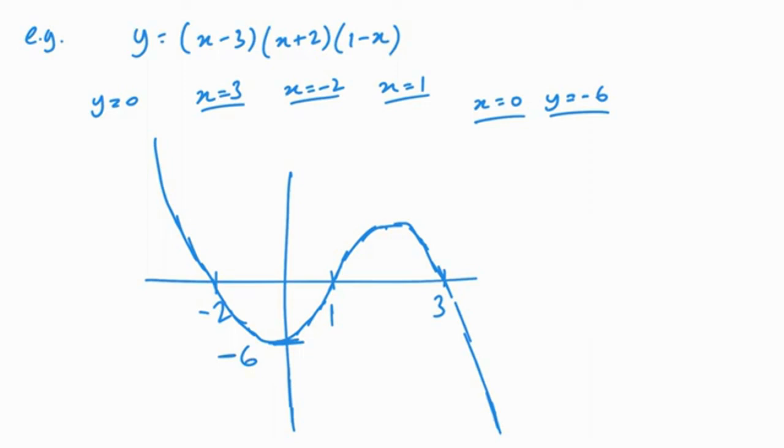Now you notice when I did these, I've always left that value on the y-axis until last. Okay, and I do that on purpose. I sketch the graph and then I put it on so that I can see, does it make sense? That it's a negative, and it is a negative, so it makes sense. I know I've got the graph right. And that's why I leave it till last, just so I can clearly see whether I've got the graph in the right shape, crossing the right points roughly.